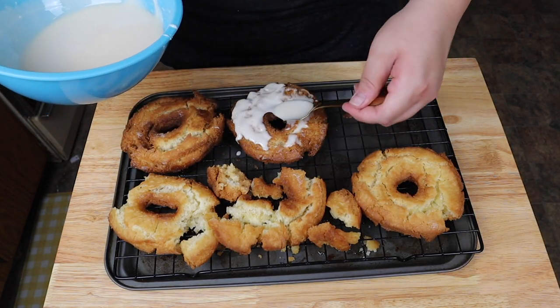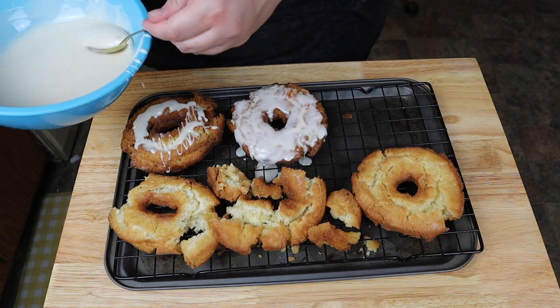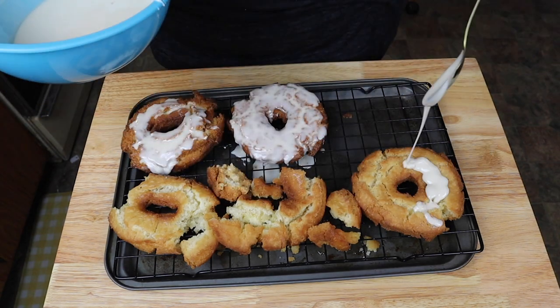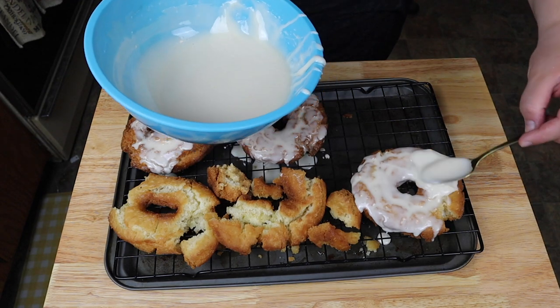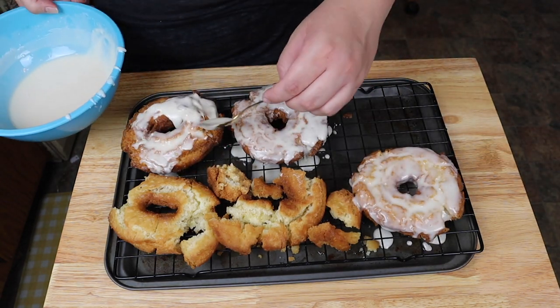All I did for the glaze was mix powdered sugar, corn syrup, water, and a little bit of vanilla, and whisk it together in a bowl until I reached the right consistency. Let the excess glaze drip off before serving and eating, and then you have the most delicious donuts you have ever eaten in your entire life.